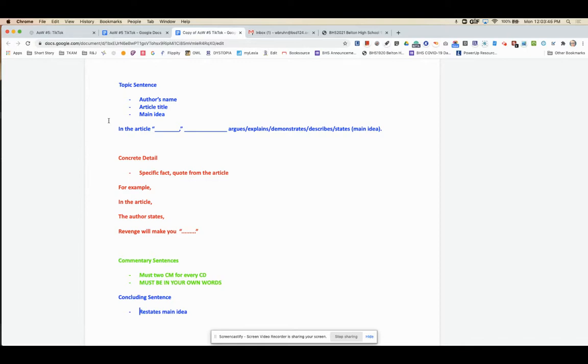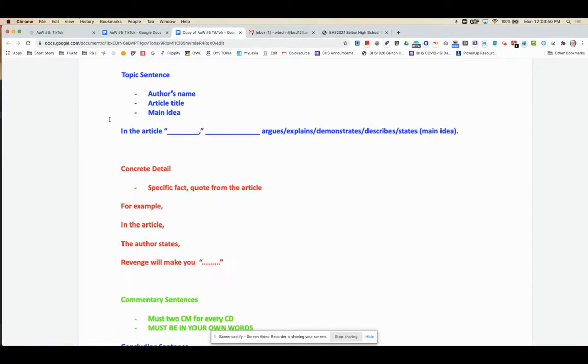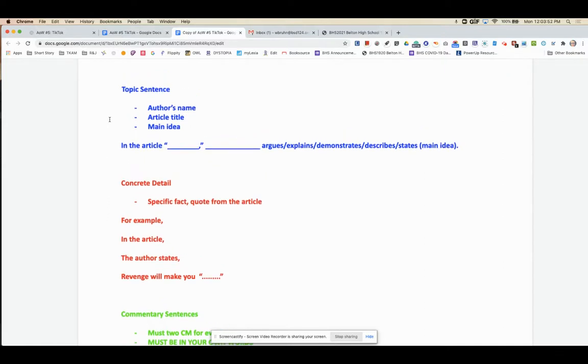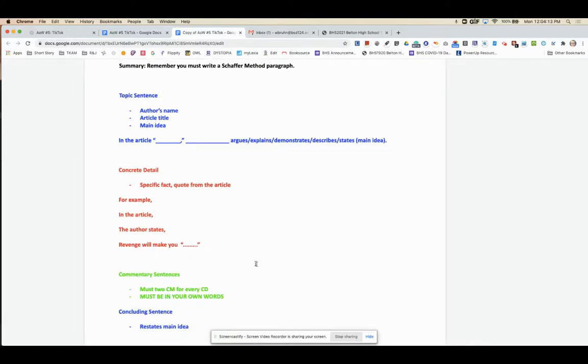But yeah, make sure that you have this information so that you can write a proper paragraph. Like I mentioned, we have an essay coming up in a couple of weeks that's worth a lot of points. So even though these little article of the weeks are not worth very much, they are building, right? You're supposed to be building your skills so that then when we get to the essay, you are able to complete it and get a good grade on it. Okay.